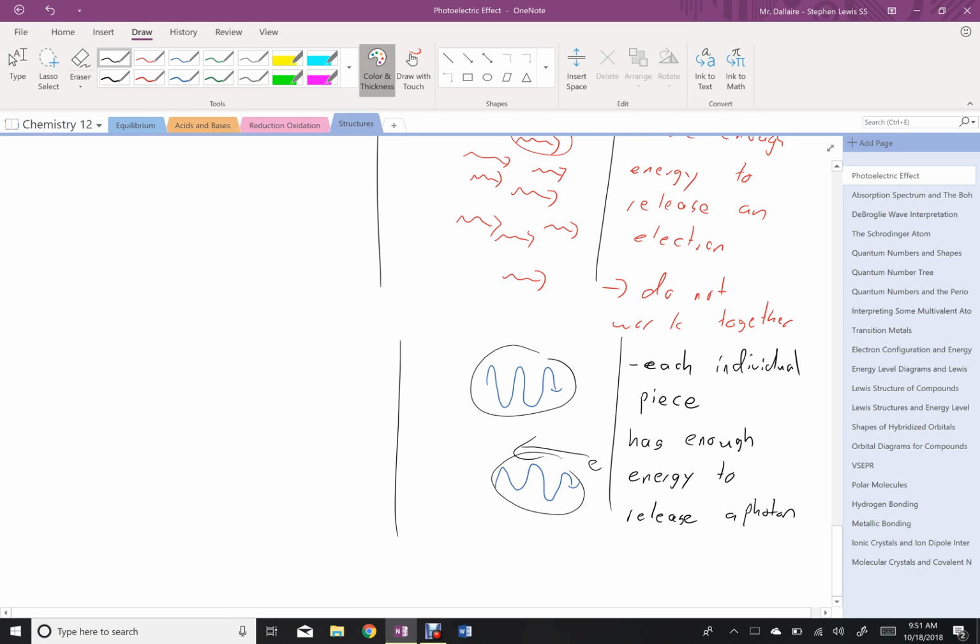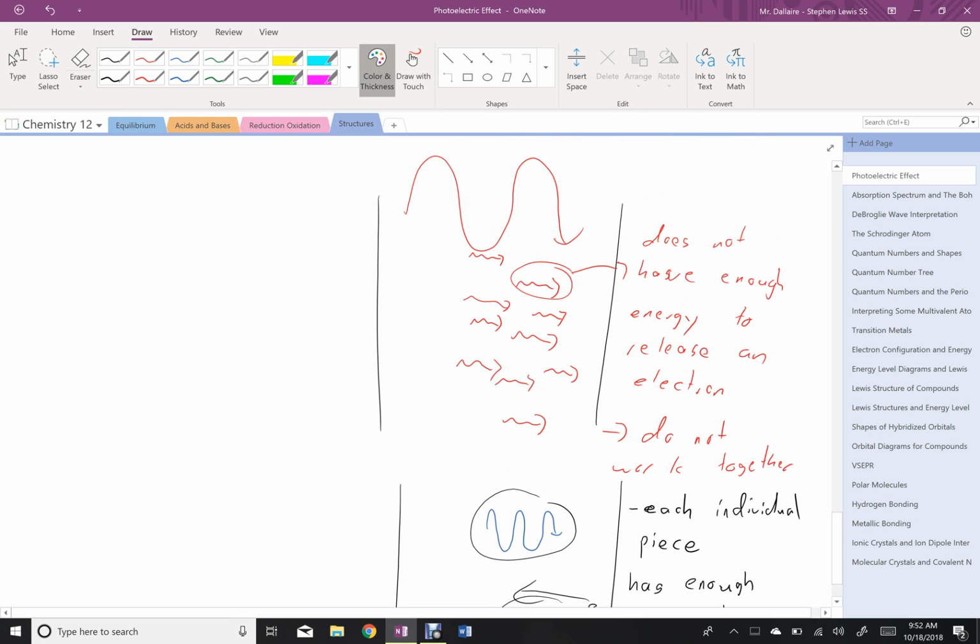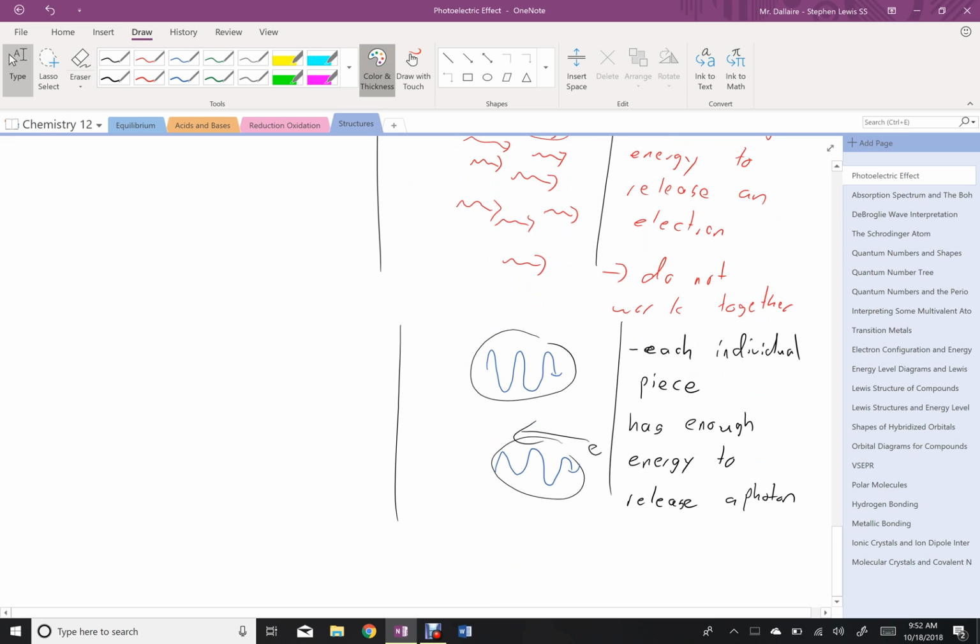Again, maybe you even have too much money. Maybe when you come in there and the cookie only costs $1, now you have a $5 bill. It doesn't matter. You can still get a cookie. You can pay the extra money, and then what happens in the physical situation here is that extra money goes into the kinetic energy of the electron, and the electron leaves the plate with more speed based on the fact that you had more energy when you were putting it in. But there's a threshold, or there's a cutoff color where you get to having enough energy, and that cutoff color depends on the metal that you're trying to get the electrons out of. Some metals will release electrons with less energy. Some metals require more energy.